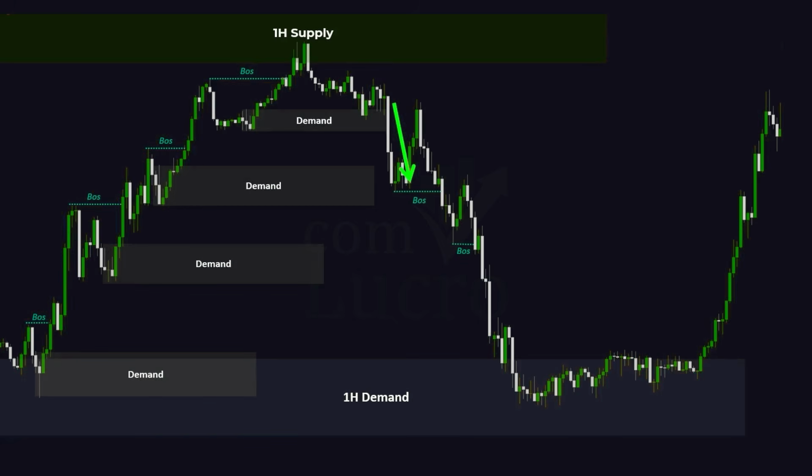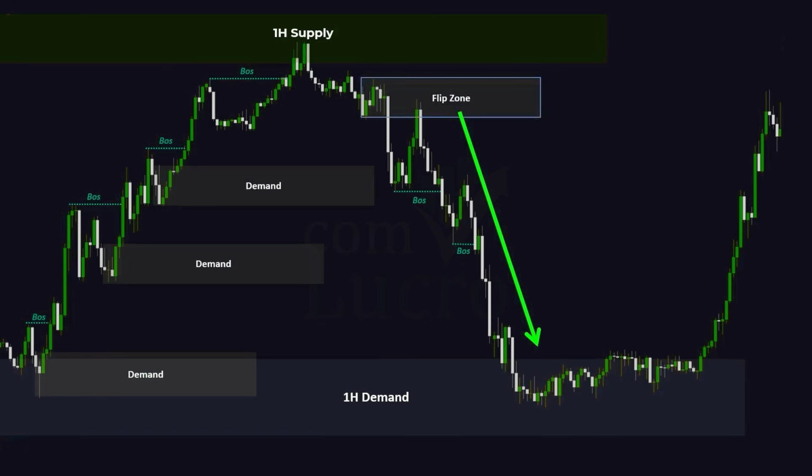One of the reasons premium and discount matter is that they help us determine whether a flip zone is forming in a favorable location. Now we have a flip zone positioned in the premium area, which gives us a clean selling opportunity if price retraces into it. This might seem a bit complex at first, but do not rush the process. Stay calm. We are going to break everything down into clear, actionable steps with all the criteria and rules required before this setup becomes valid.